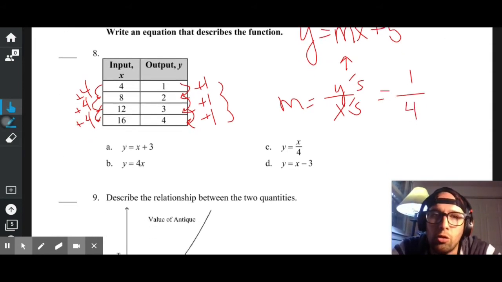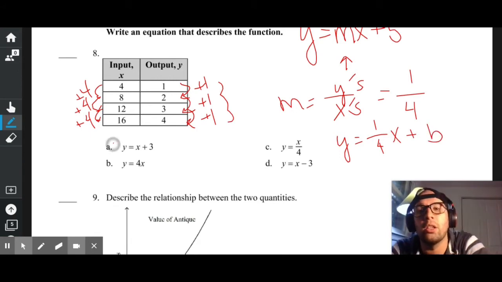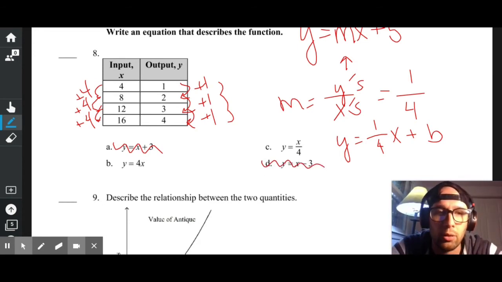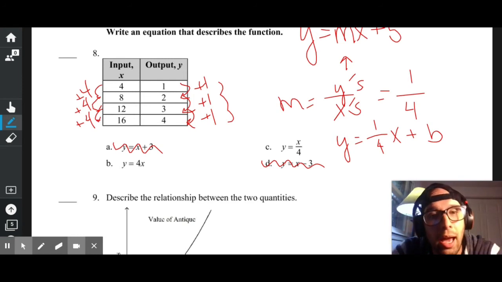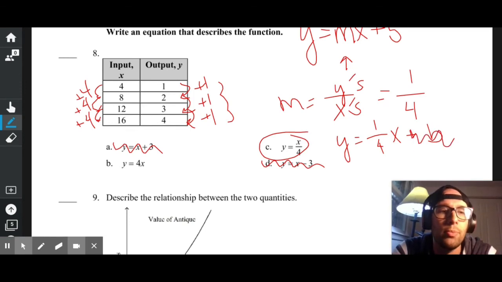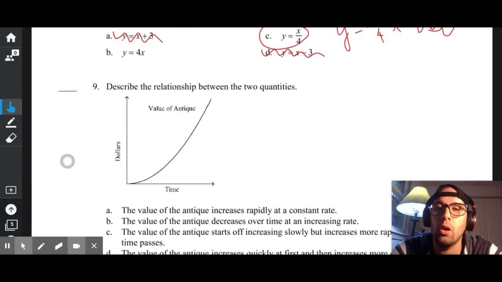Okay? So what I have so far is y equals 1/4 x plus, I don't know. Well, if it's 1 over 4x, it's definitely not A, and it's definitely not D, but B and C are completely different. So 1 over 4x, taking 1/4 of x is the same thing as taking x and dividing it by 4. The answer is C. I don't even have to do the rest. God is good. And maybe soon we'll go over what to do if we have to do the rest, but still not there yet. And we're taking what we are given.